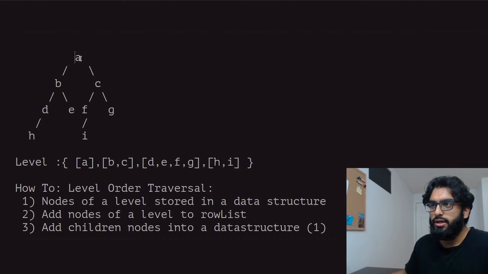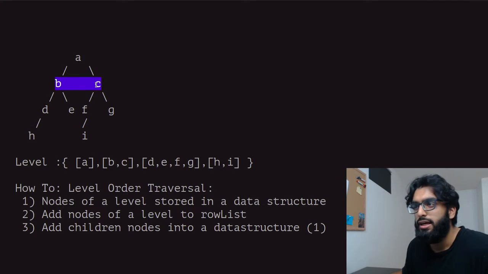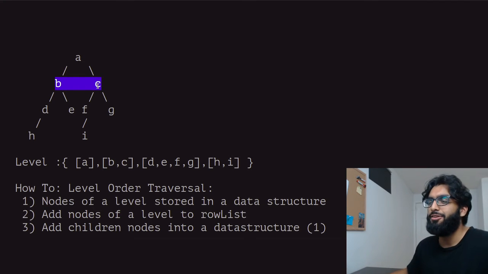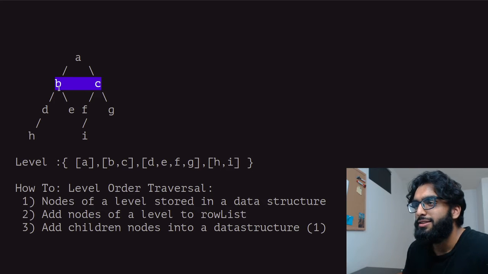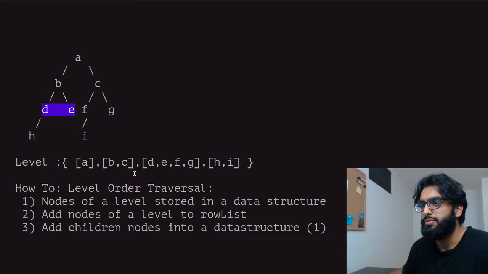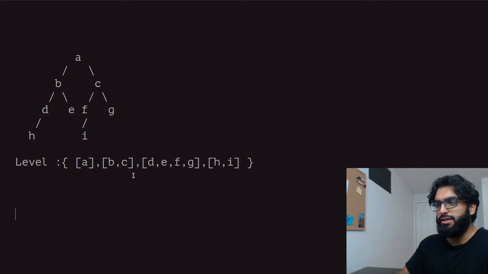For one value, it really doesn't matter. You can use a stack or queue. It's only one value. It doesn't affect the flow. But when you have 2 values, that's when it really matters. So you have A and you add B and C to some data structure. You guys will figure it out with me. For B, you add it to the list and you add in D and E, and then you want to access C. So let's just give a little example here.